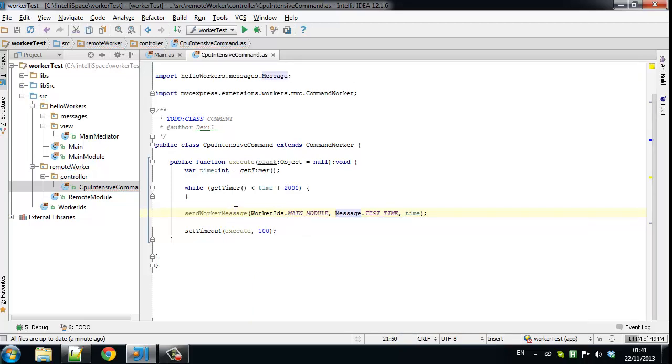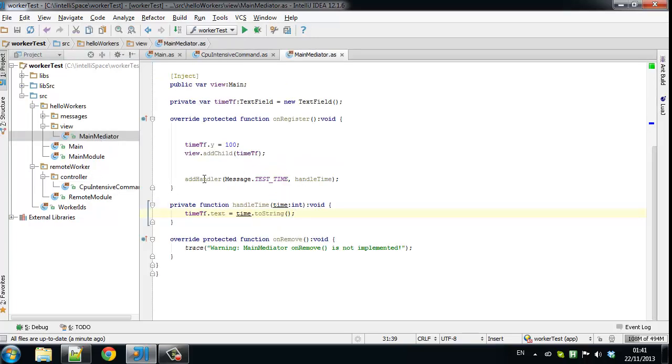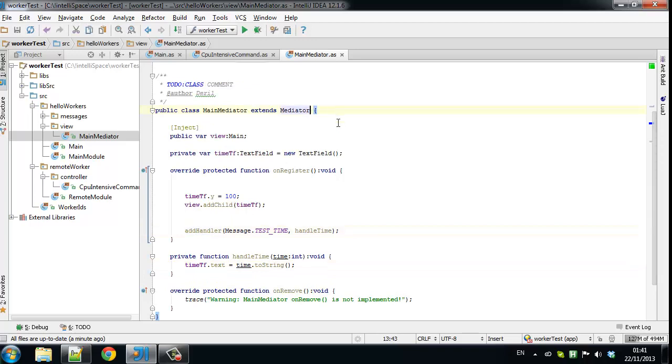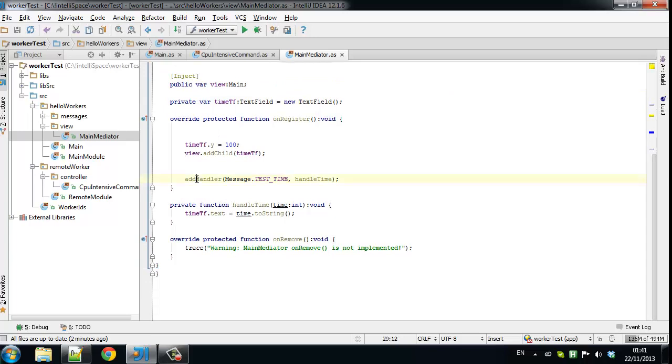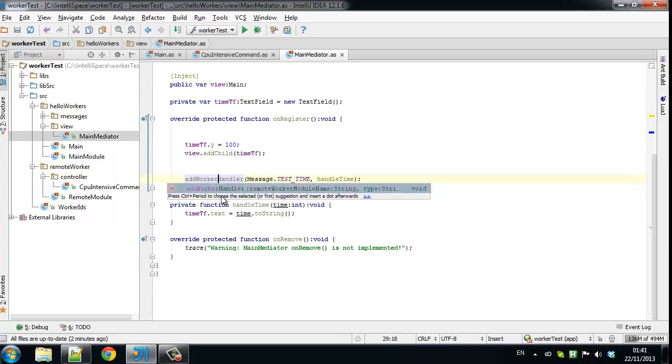We have to make the same changes in the main mediator. Instead of handling a simple message, we will handle a worker message. But for that, we will need mediator worker. And again, we will need the remote mediator name.